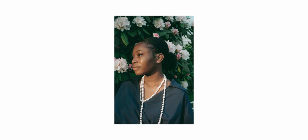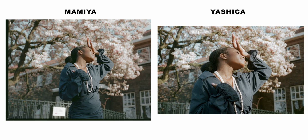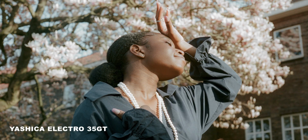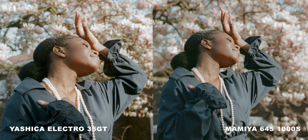Alright, that's enough about differences. Let's talk about why the 35mm camera still pleasantly surprised me. When I took the photos in a well-lit environment, they came out nothing but amazing, especially if you compare these two shots. I would be happy with either of them as the final shot. All around there were a lot of photos from my Yashica that I was happy about and made me think if I liked the shot better from my Yashica or Mamiya.